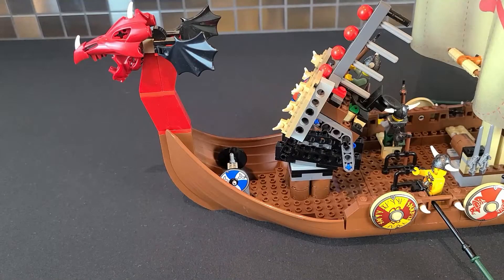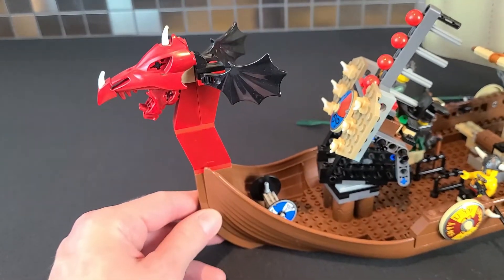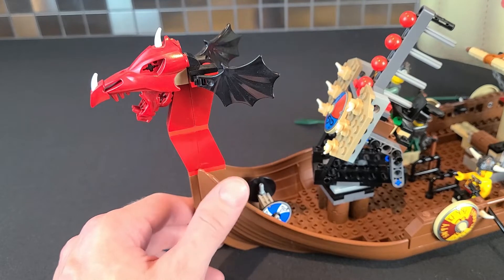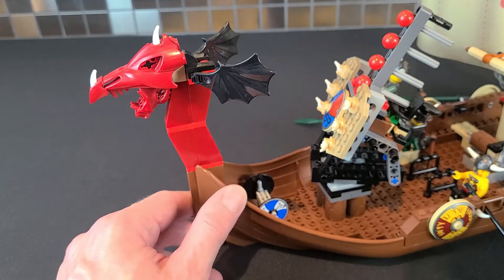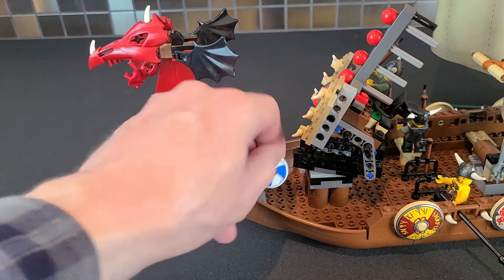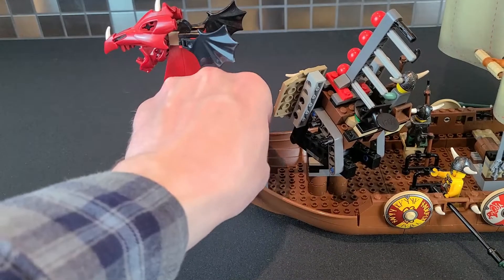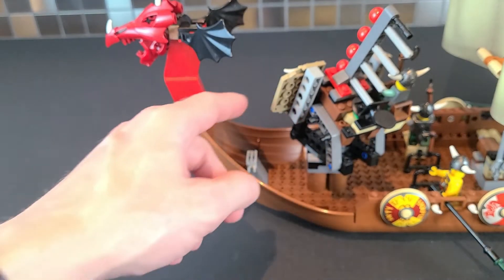The first part of the ship we'll look at is the bow. As you can see there's a dragon at the front — this is something the Vikings actually did, which is interesting, so it's somewhat historically accurate. Although the horned helmets — hate to break it to you — that's not historical, but it does look cool so I'm not complaining. Right here they store some shields, which are sticker pieces but look quite nice, and you get two of them which are different from each other.